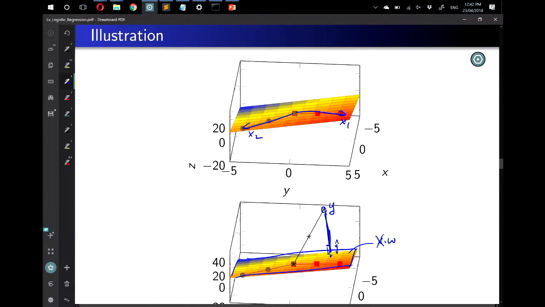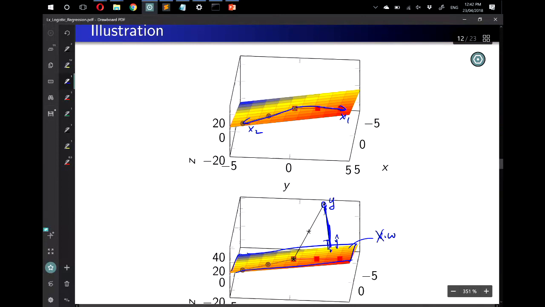Because otherwise, if you move a little bit in the right direction, it's going to be slightly smaller. Okay, you can think about the geometrical interpretation, right? So if this vector is perpendicular to the whole plane, it's going to be perpendicular to any of the base vectors. So this means this vector, let's call it t, is going to be perpendicular to this vector. So this is x1. So t should be perpendicular to x1, and t should be perpendicular to x2.